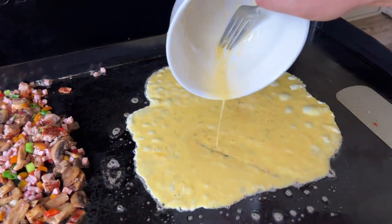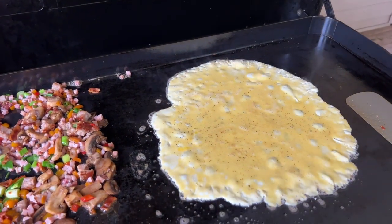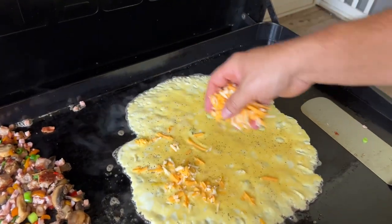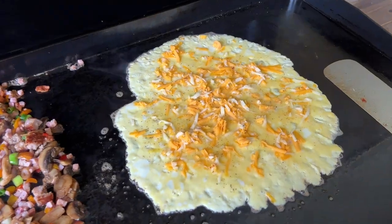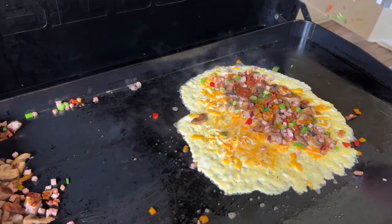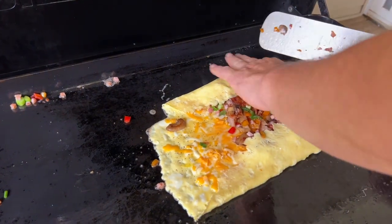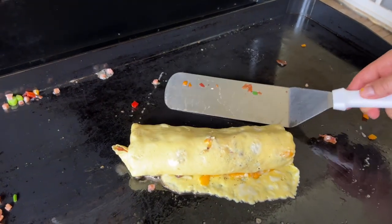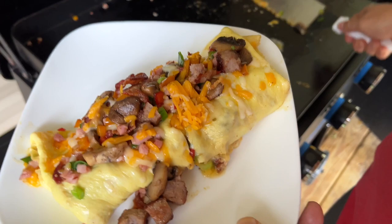This is a four-egg omelet. Hit it with that Pit Boss burger rub — I need to rename their burger rub to 'all purpose rub,' all purpose good. Light on the cheese — that's a joke, honey. Take those vegetables, just right in there somehow, some way. I like the flip method; I think it keeps the ingredients in there and it's easy to do, just like rolling a tortilla. Fold the wings, get underneath it, just like you would a smash burger. And before you know it, you've got an eight-pound log of goodness. Now that is what you call an omelet.